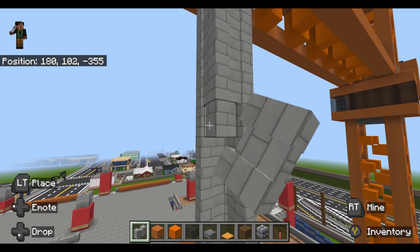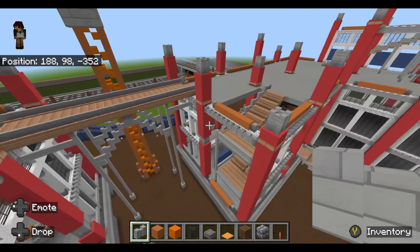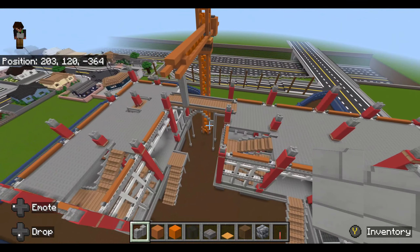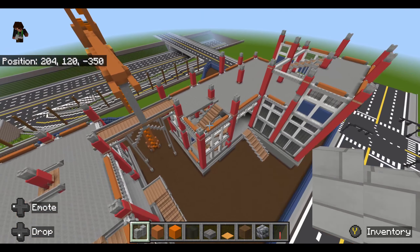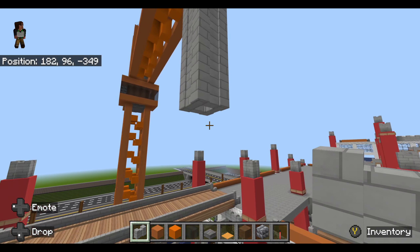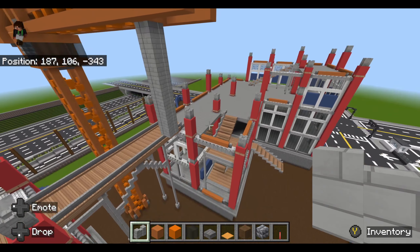I don't want to build this too far down. Round 2, 3, 4, 5, 6, 7, 8, 9, 10 — I think 10 is a nice even number, that's going to be perfect. This is going to be the actual crane — it's going to be picking like a red block up. This is kind of like a building in progress, kind of like if you ever played GTA V where you see a bunch of builds everywhere with a bunch of things going on. That's kind of the plan.